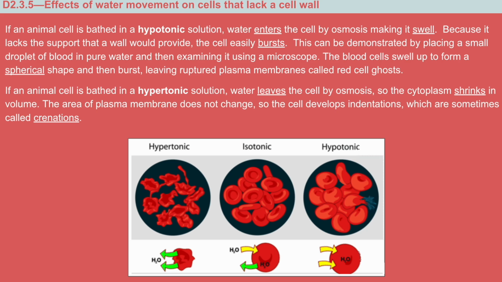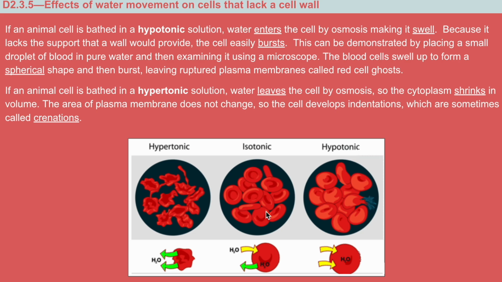So if an animal cell is bathed in a hypotonic solution, with a lower concentration, that means water, we know, always is going to go from low to high solute concentration. So water is going to enter the cells, making them swell up and potentially burst. On the other hand, if an animal cell is bathed in a hypertonic solution, which is highly concentrated, then we know water is going to move again from low to high solute concentration, and the water is going to be exiting the cell, and those cells can shrivel.